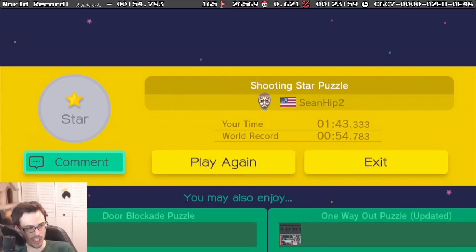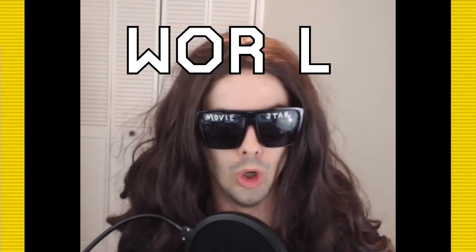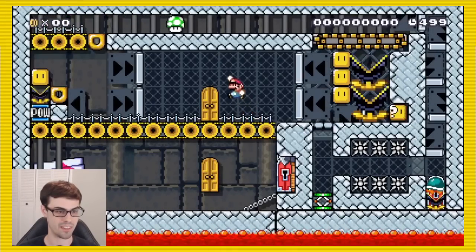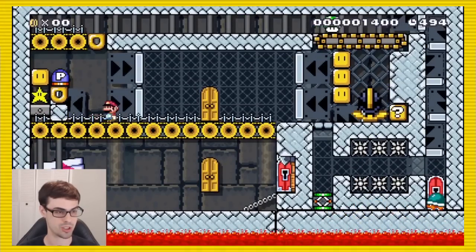Let's do it. Mario Maker. More like Mario making me crazy. World Wiggered. So right off the start here, I'm gonna do a P-switch jump and then go in the door to respawn the P-switch. I wanna hit the P-switch as quickly as possible because we can't get the star until the P-switch timer runs out.